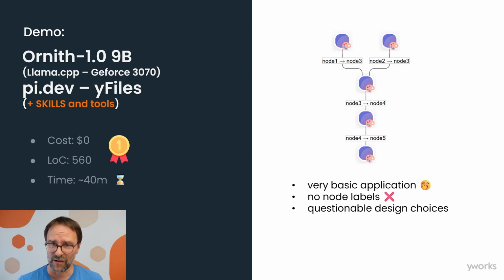It's a very, very basic application. But I asked it to come up with a custom styling. So this is not a style that we provide out of the box. I asked it to provide something colorful, shiny, and I think colorful resulted in it adding this painter's palette in there. But other than that, it doesn't even add the labels in there, which makes the diagram rather useless. And well, some would say it's some questionable design choices in there. But I was excited to see it being able to, obviously, only using the tools to actually come up with working code.